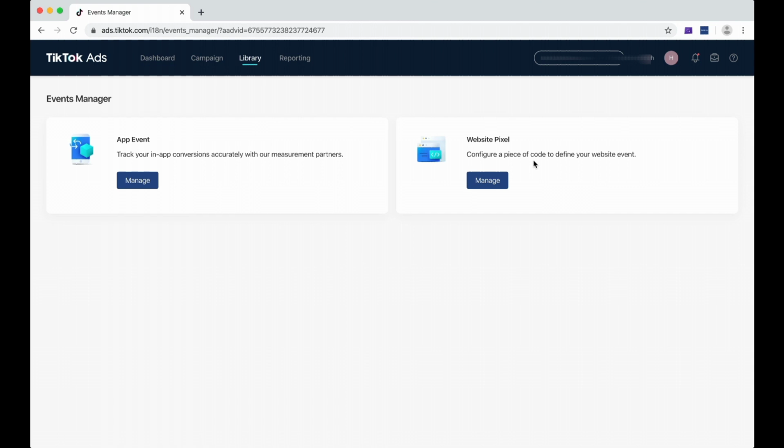So what you can do with this, you can do remarketing ads. So you can create ads and show it to people, those who have already seen your product or to those who added to their cart but did not buy. You can show an ad of some other product to those who have previously made a purchase. So it is extremely useful, and this is something you must have on your website if you're going to be advertising on TikTok. So let's click on manage.